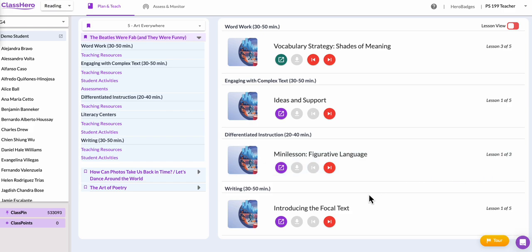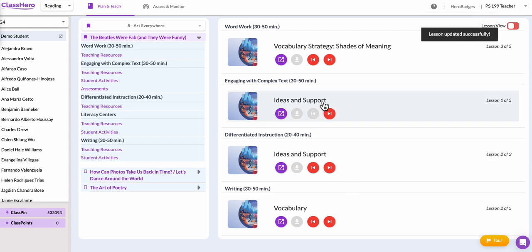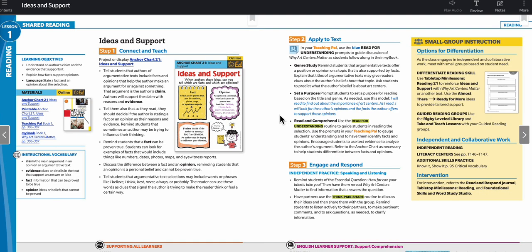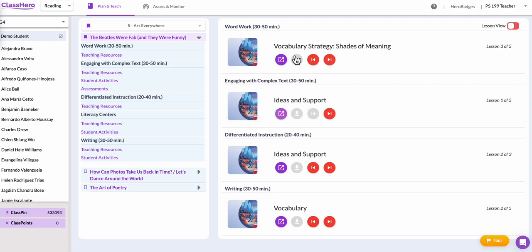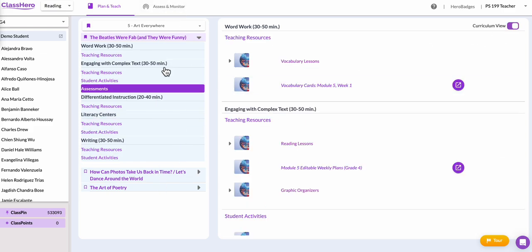The mini lessons have 1, and the writing has 5. And they can adjust each one to get them where they want, and they can move back and forth and set it. And then they can open each one of those and click, and that lesson goes directly to where they want. So that's how they can see those lessons. So that's grades 3, 4, and 5, and a lot of 3 too.